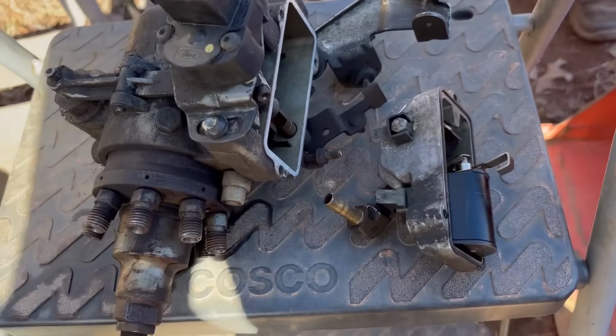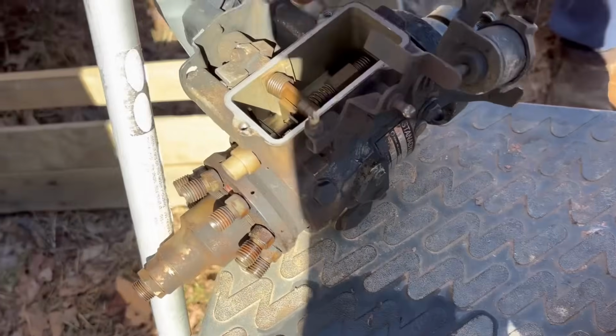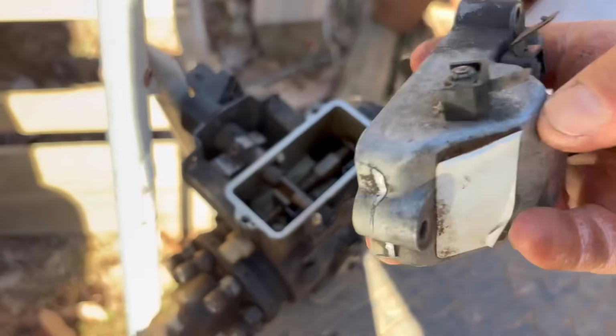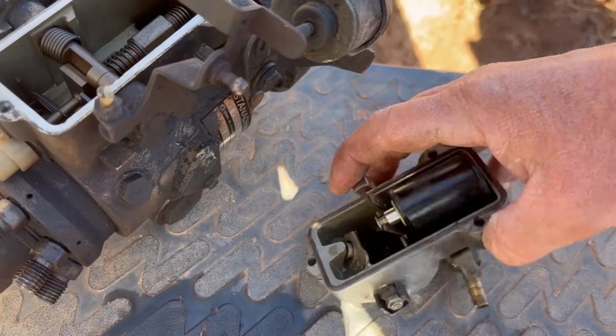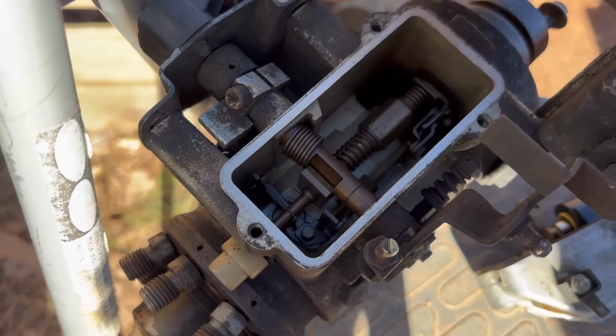All right, y'all, I've made some progress, finally. It's the next day, and I didn't record it because I was just basically down here just scratching my head, but I want to show you what I done. So this is the old injection pump that I showed y'all earlier in the video. I took it apart to see what was going on in this thing. Right here is the cap that sits on top of that pump. This is your fuel cutoff solenoid. And that solenoid moves all that right there and makes it shut the fuel off.